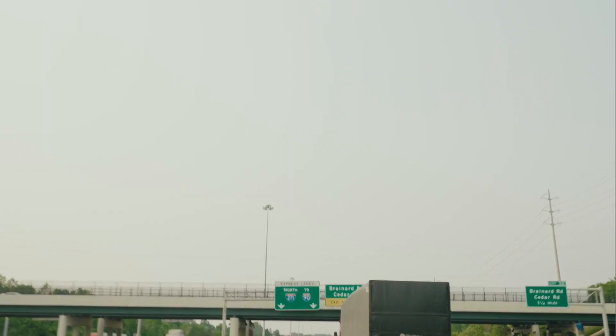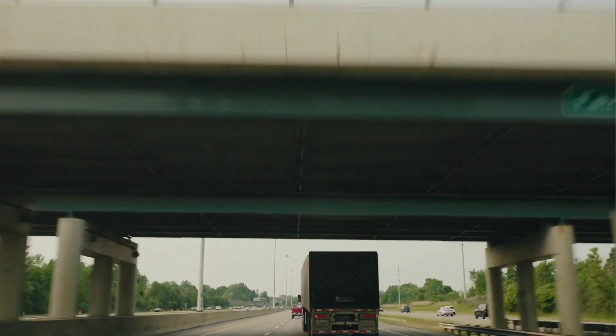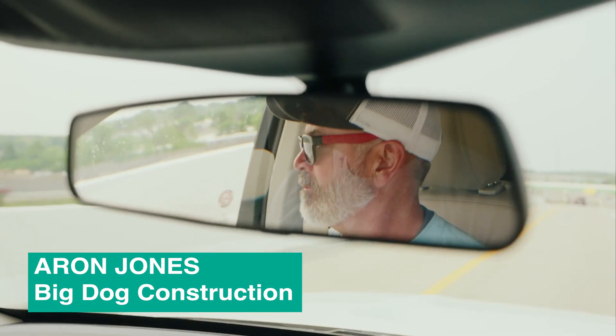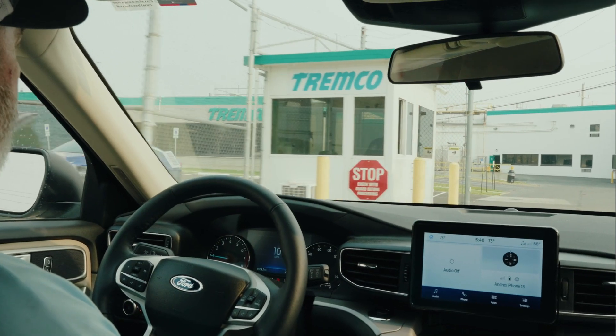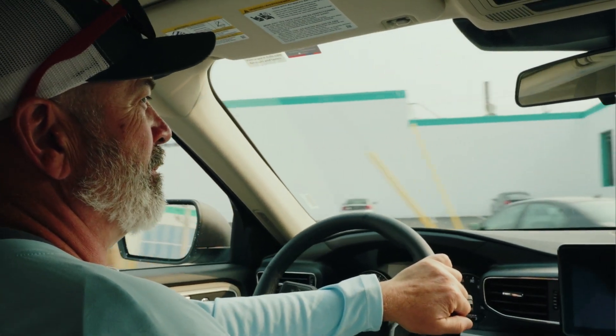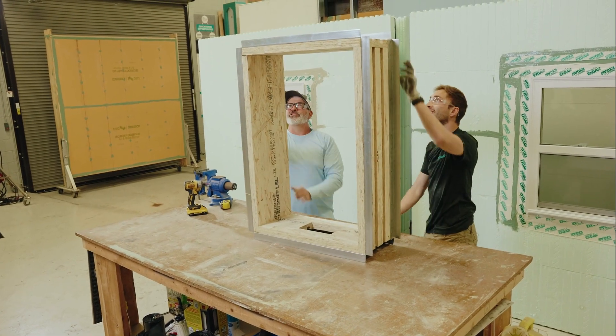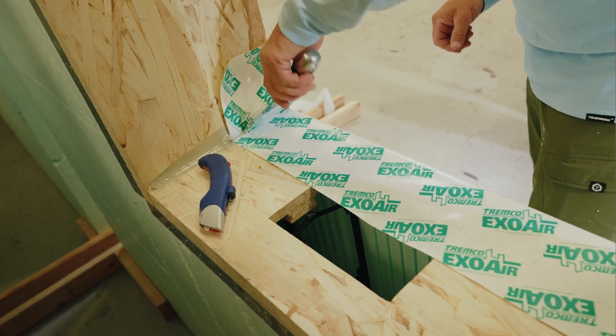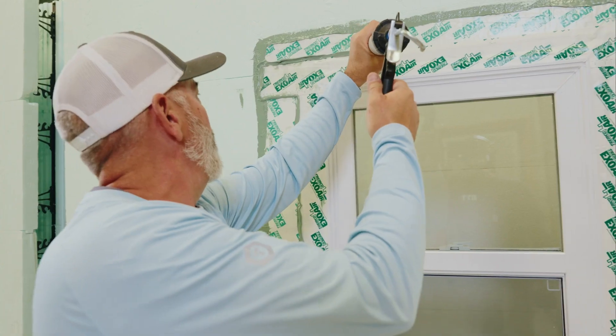I'm here today in Cleveland, Ohio, visiting from Craminan Island, New Brunswick, Canada. Tremco has invited me out to see their building science lab, where they test a lot of new Nujura products. Specifically, I'm here to look at above-grade ICF installations using their pre-buck with their integrated flashing and sealant system.